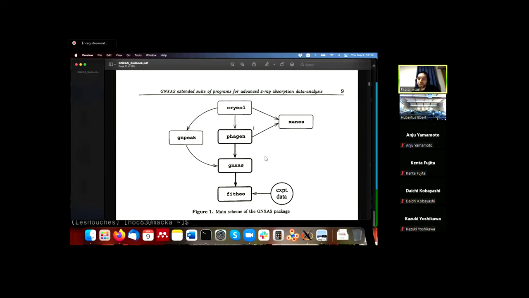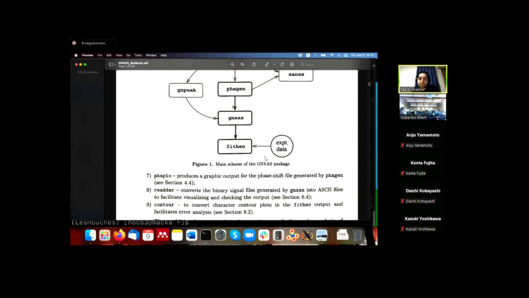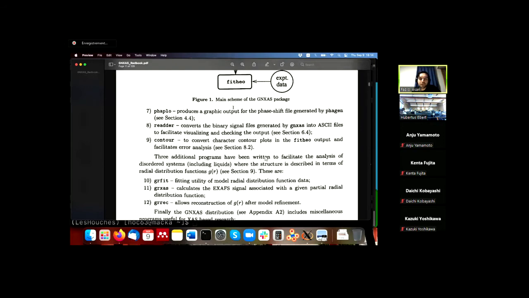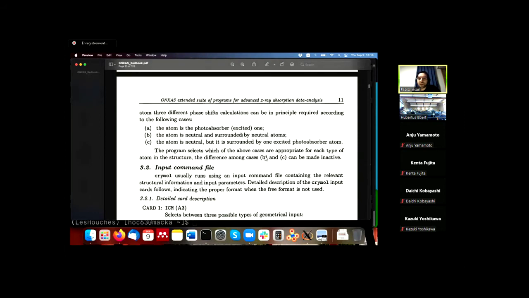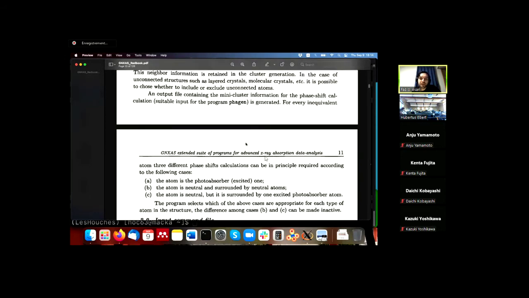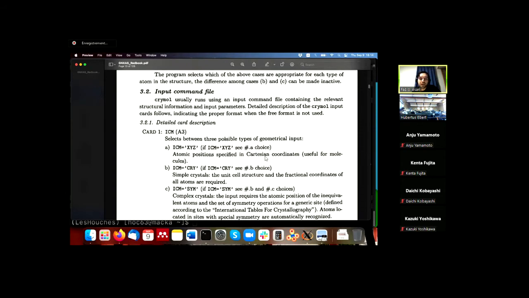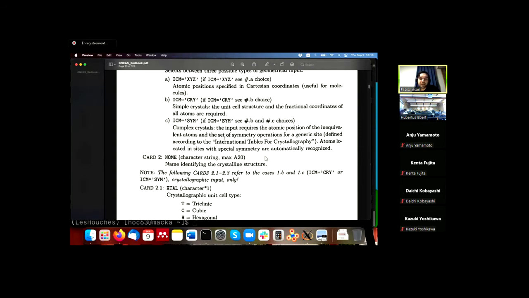We will start with Cremol, and Cremol takes as input our structure, our starting configuration, from which we will calculate the phase shifts using Fagen. For every program in this manual, all the inputs are described in detail.